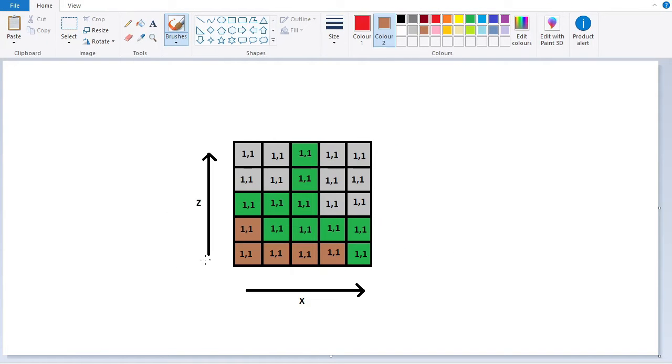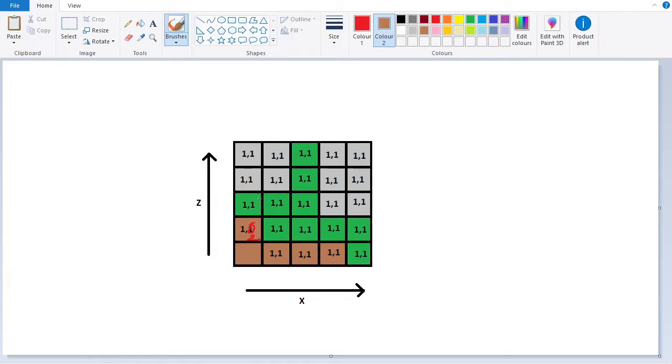I'm now going to loop through the voxels again, but this time I'm going to start at the second voxel on the z-axis, and I'm going to look at the voxel below me, and I'm going to ask, does this voxel have the same ID number as this voxel? And if they do have the same ID number, I'm going to add the height from the voxel underneath and the height of the current voxel. So 1 plus 1 equals 2. And then I'm going to erase this size data from this voxel.